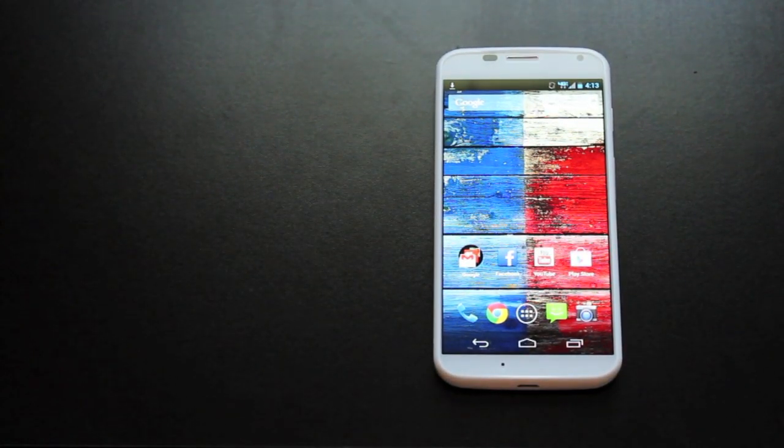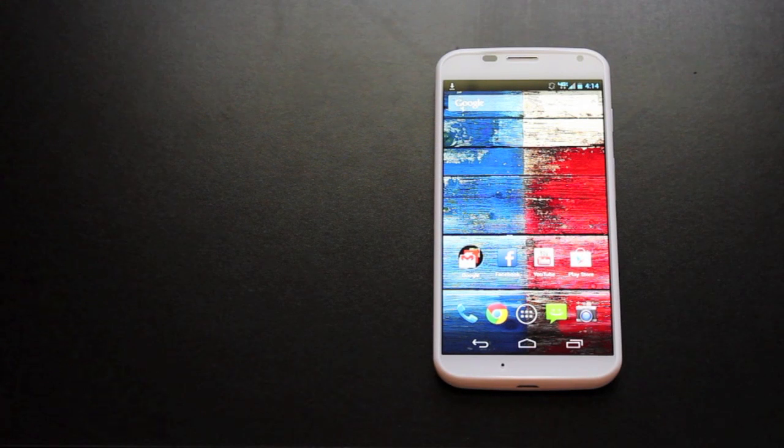Today I'm going to show you guys SafeStrap on the Verizon variant of the Moto X. Now, as many of you guys know, Verizon likes to lock down their devices, and the bootloader on the Motorola X has not been unlocked. However, a few months ago, J-Case, or Just In Case, did release the Pwn My Moto root method, which also bypasses write protection. And with that, Hashcode was able to develop a custom recovery for the Moto X so that we can flash all the ROMs and modifications that we want to our device.